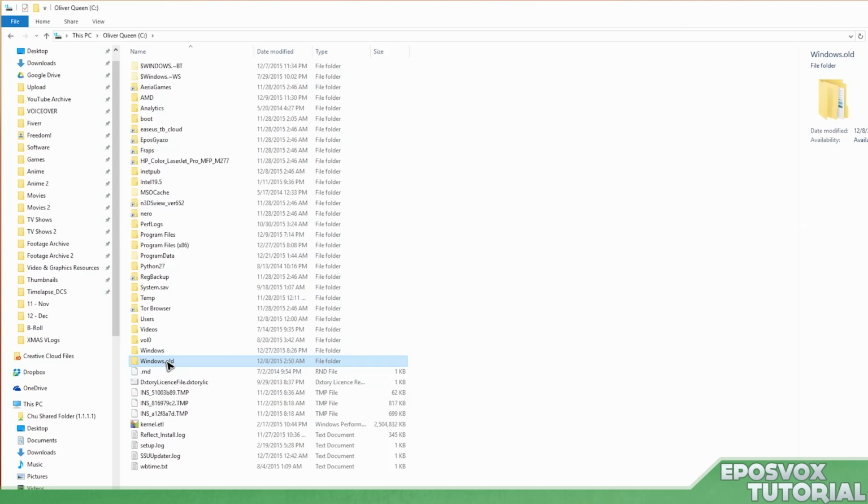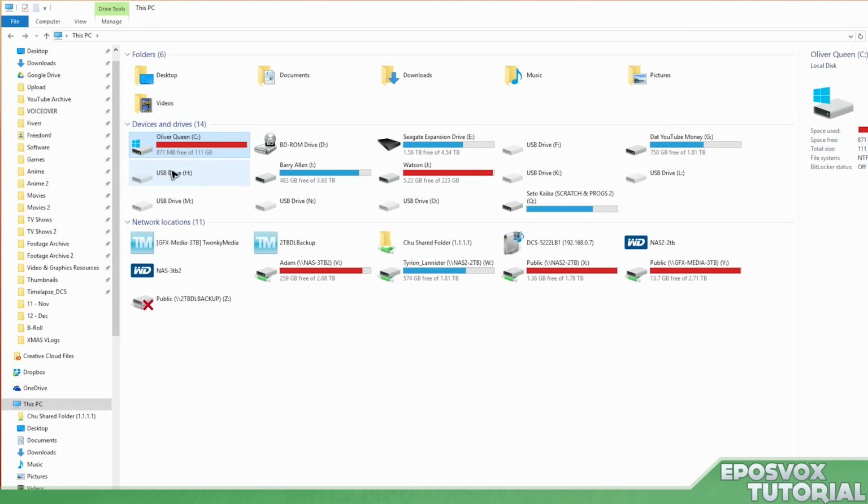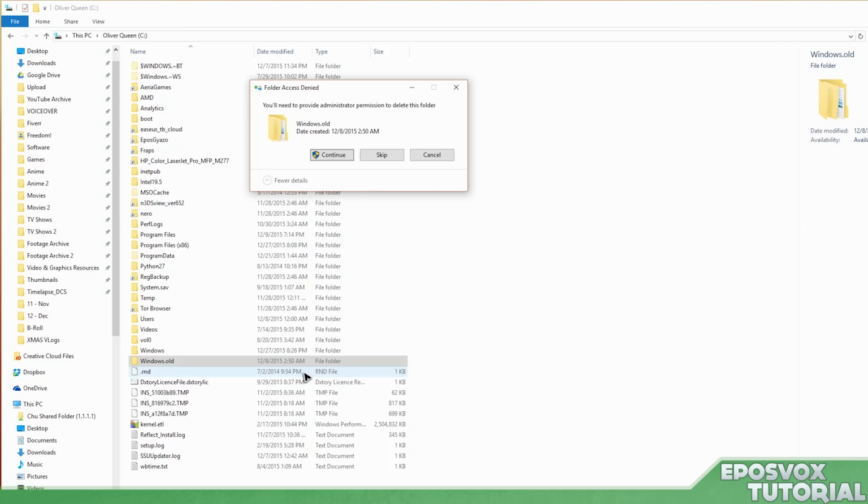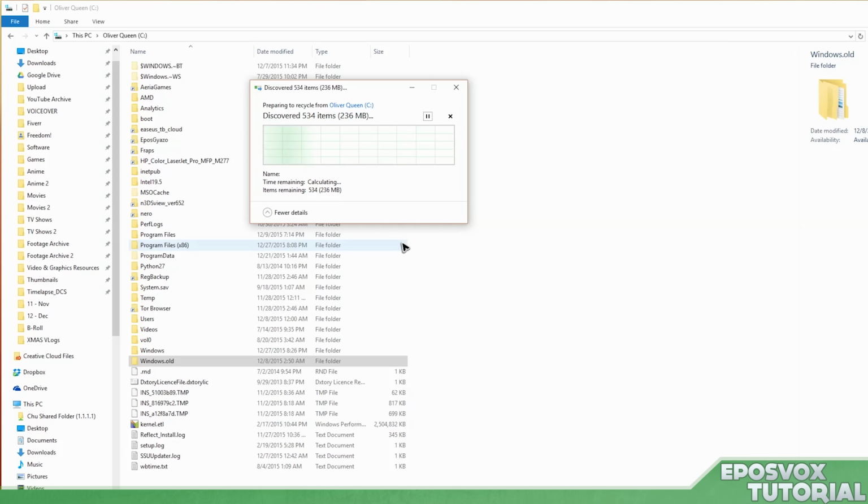I discovered that it's taking up as much as 10 to 15 gigabytes on my solid state drive, which is very clearly in desperate need of some free space, and my graphics driver is not actually installing due to this problem. But if I try to delete it, if I click it and hit the delete key, tell it yes, it's going to pop up the user access control prompt asking if that's what I want to do. It's going to go through and try to delete it, but it's going to be unsuccessful.